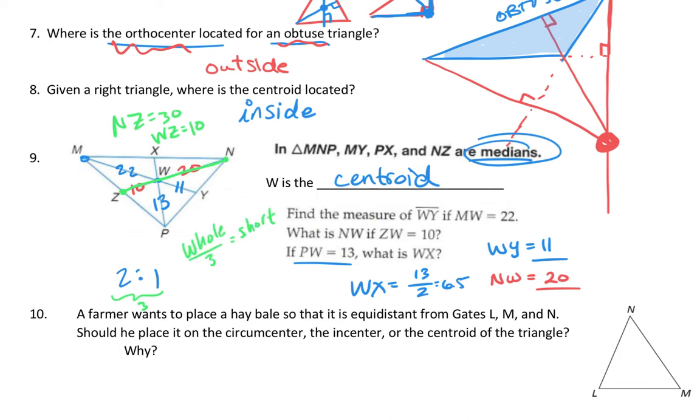All right. And then the last up on this page here is a farmer wants to place a hay bale so that it's an equal distance from the 3 points. Dude, equidistant to the 3 points, that's supposed to be a hay bale there. Okay, that's not what a hay bale looks like. Let me fix that. A hay bale looks like this. There you go. There's a bale of hay. So the hay bale needs to be equal distance to all three of those points. Well, equidistant to the three vertices is the circumcenter. Okay? Equidistant to the 3 points, or vertices.